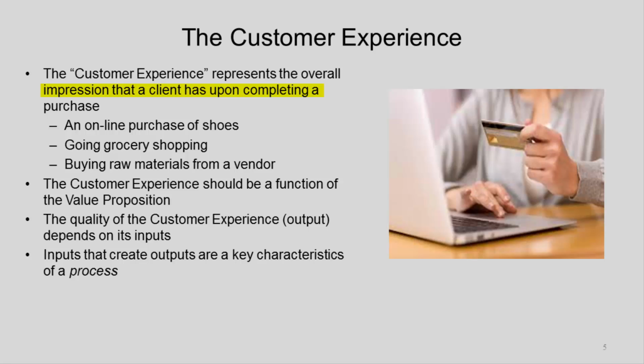Maybe we're buying shoes online. We already gave the grocery shopping example. Or maybe we're buying raw materials for a vendor. We're a manufacturer, and we have a raw materials vendor in Penang, Malaysia, that we buy from regularly. Could be any variety of environments. Again, it's driven by the type of model that we operate in.